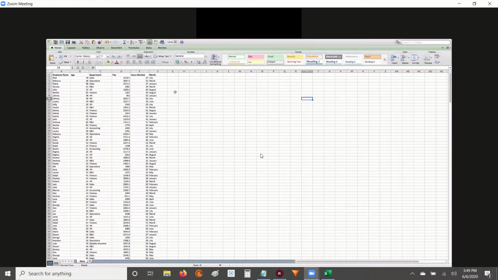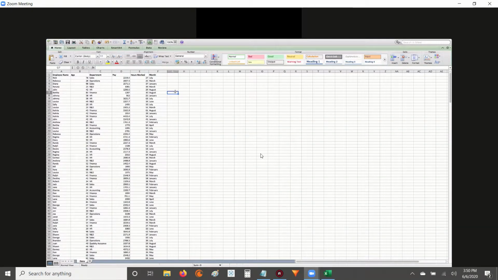Alright, sounds good. So in order to sort the data, there's a few ways you can go about it, and we're gonna use the method that accomplishes more than just data sorting. So we're gonna do that by using filters, because filters allow you to filter down and only see specific parts of the data. But not only do they allow you to filter, they also let you sort.